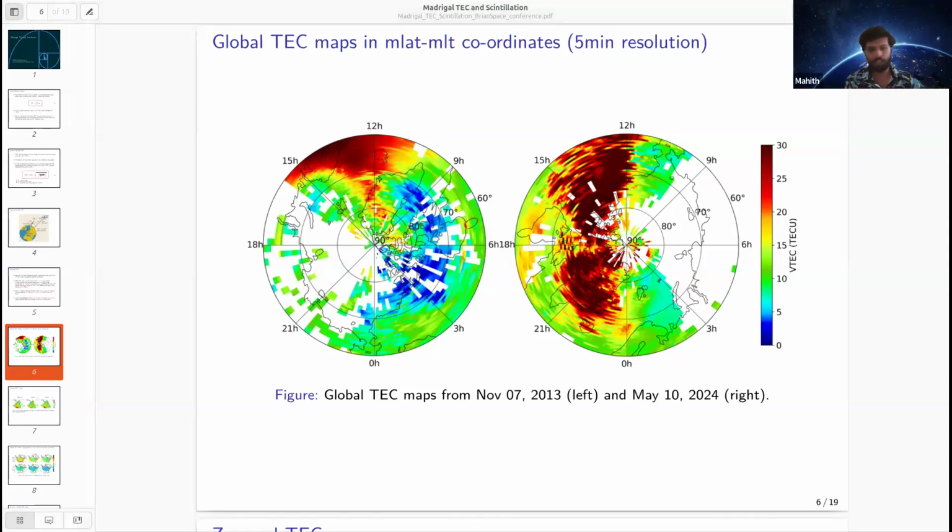Yes, that's an E cross B drift across the high latitudes. But the structure that I was showing, this little red feature, is what we call a tongue of ionization. That's enhanced density of plasma extending from lower latitudes into higher latitudes. On the right you can see a really strong tongue of ionization extending all the way from the noon side, which is 12 MLT, to the night side, which is 0. That's a big structure stretching all the way from the noon sector to the night sector.